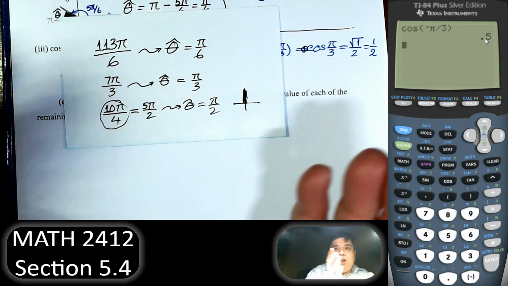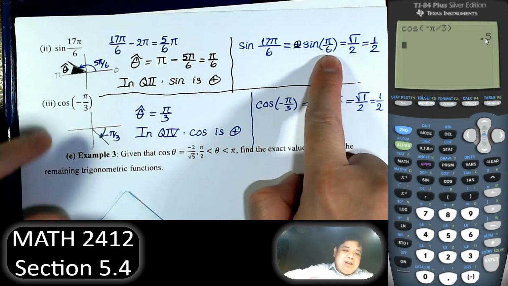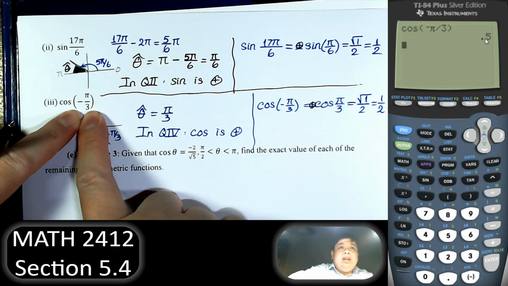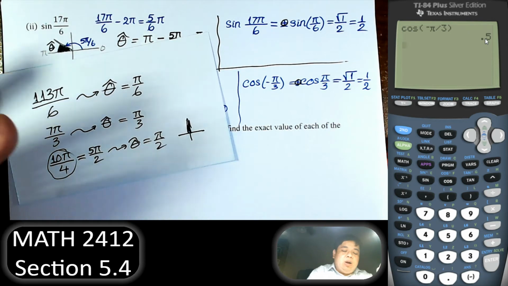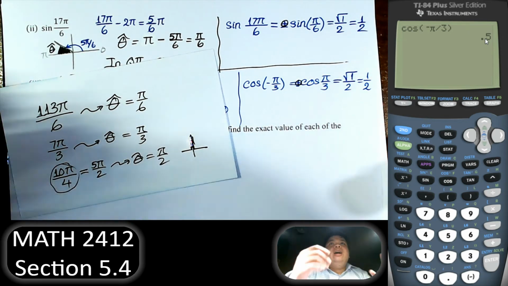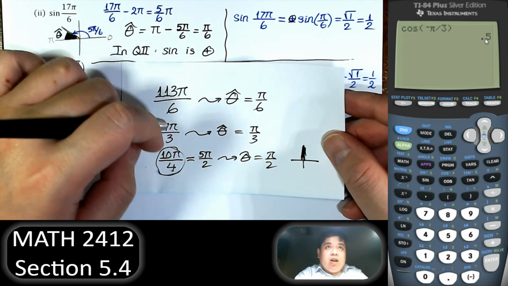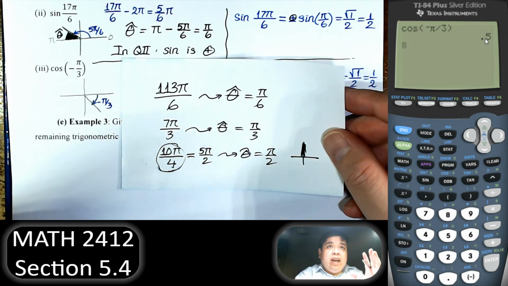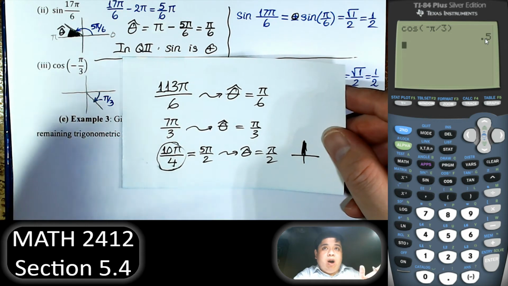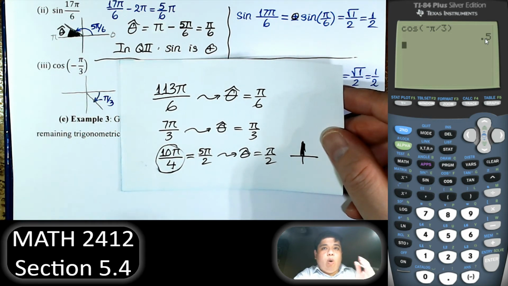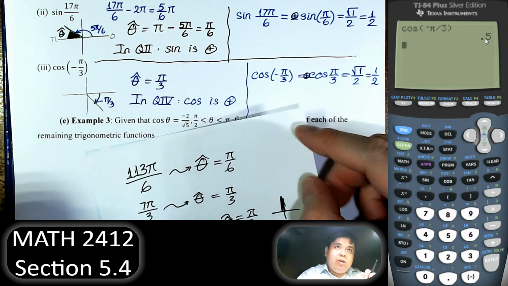If we divide by 6, the reference angle is pi over 6. Right? Divide by 6. If we divide by 3 at the bottom, then the reference angle is pi over 3. If we have 4 at the bottom, then the reference angle is pi over 4. So once again, if it is in terms of radian with the pi like this, if we have 6 at the bottom, pi over 6 as the reference angle, 3 at the bottom, pi over 3, 4 at the bottom, pi over 4. But that fraction has to be reduced.